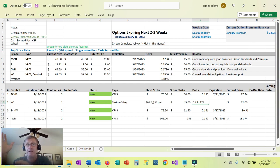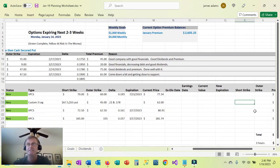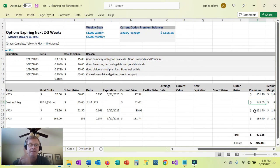But it could. What I found is when it does drop anywhere near 55, almost all my covered calls become very, very profitable, and I can start closing them left and right. The current price when I did this trade was 62, and like I said, I believe it's gone down a little bit more below 60. And I did this on one contract. Any new trades that I do, I typically only do on one contract just so I get a feel for how to do it, and that I'm doing everything correctly.